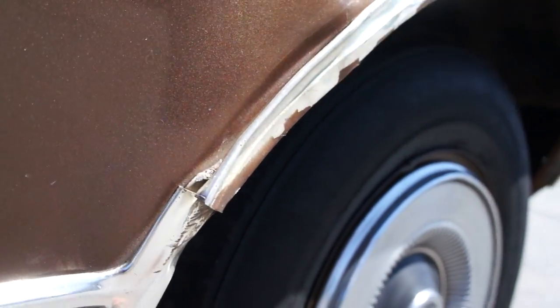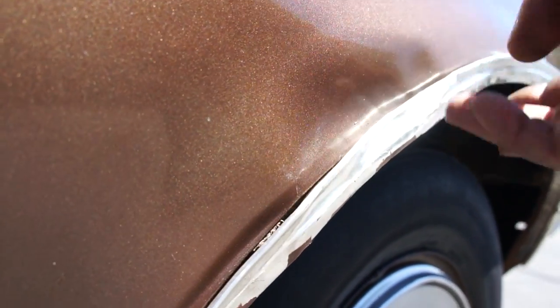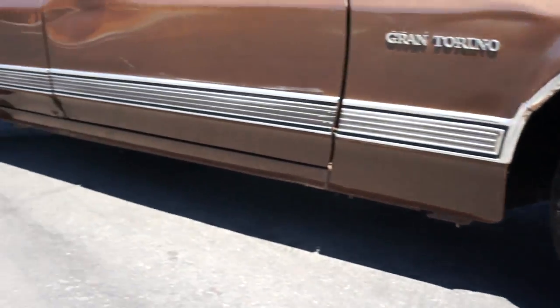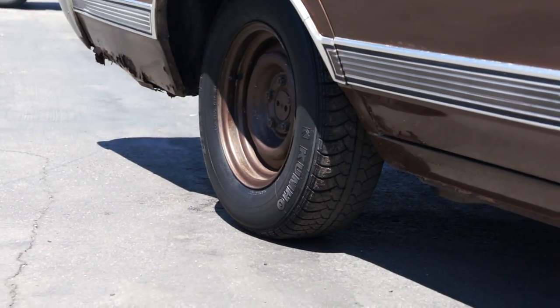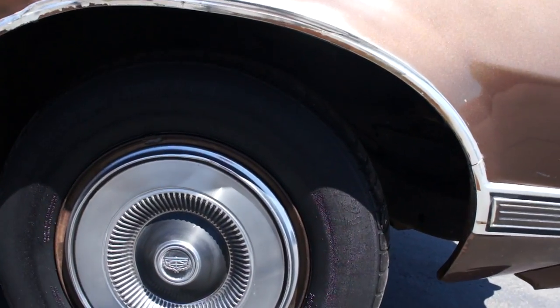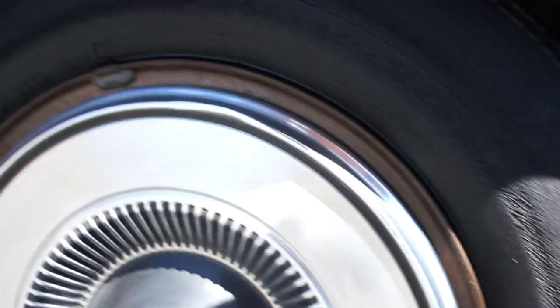I think at some point he's painted it because I see a drip mark going across there. Rocker panel trim looks great. He dinged it right there and it kind of bent that wheel-well lip trim up. I've got three hubcaps. Wheels are the same color as the car — factory paint on the wheels. Tires have plenty of tread but they're old, and you got some dry rot on the sides. Wheel wells, just a little patina on them.